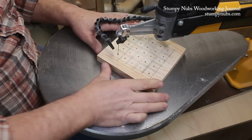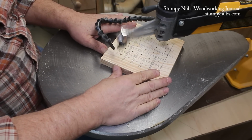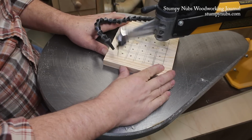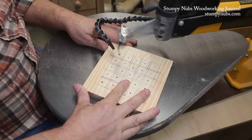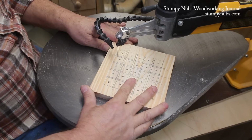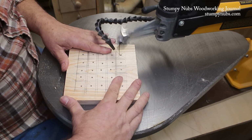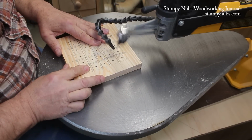Hold on to your wood with this type of blade. It's real easy to get some chatter. Now the first method that I chose was going from the center hole and making cuts out to each corner. Make it right in the corner. As we go along now, we're going to go back to the center hole with our blade and go out to the edge, make our saber saw type turn, and cut out to each corner.